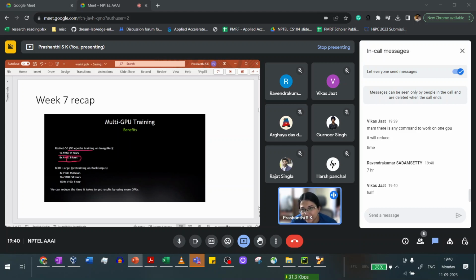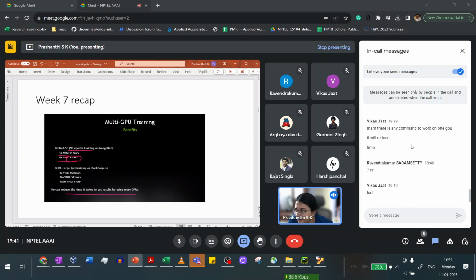And this is something again that was not maybe pointed out in the slides, but as you go through some of these paradigms, you will understand a little more on why that could happen. For instance, there is a lot of communication involved. There are things about asynchronous training and synchronous training that could cause something like this. So this is just something to keep in mind broadly, but it still reduces the time, so using more GPUs is beneficial. Okay, is there a command to work on one GPU?